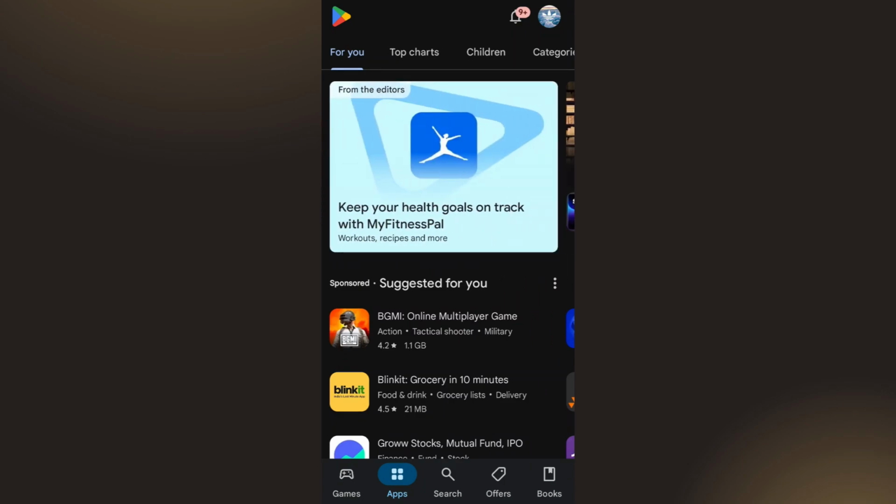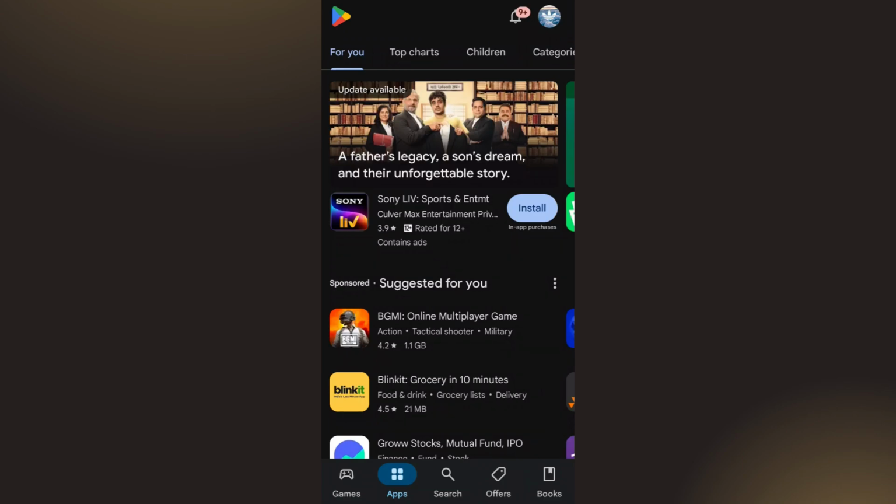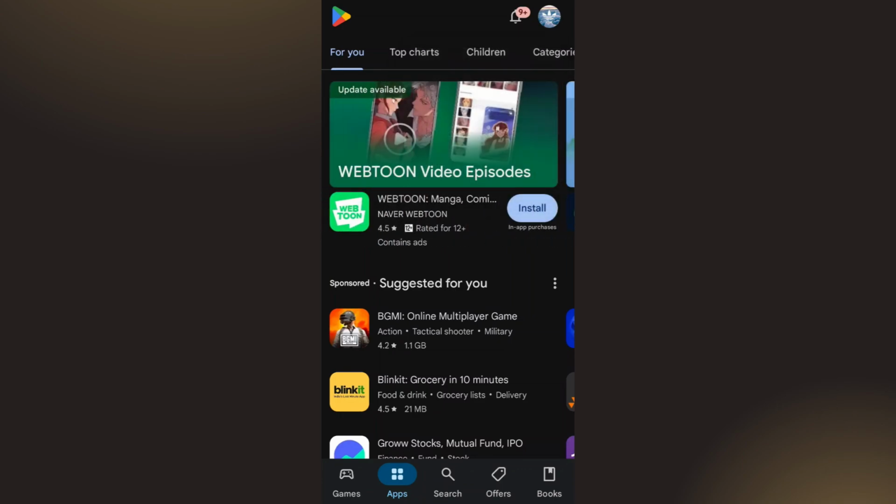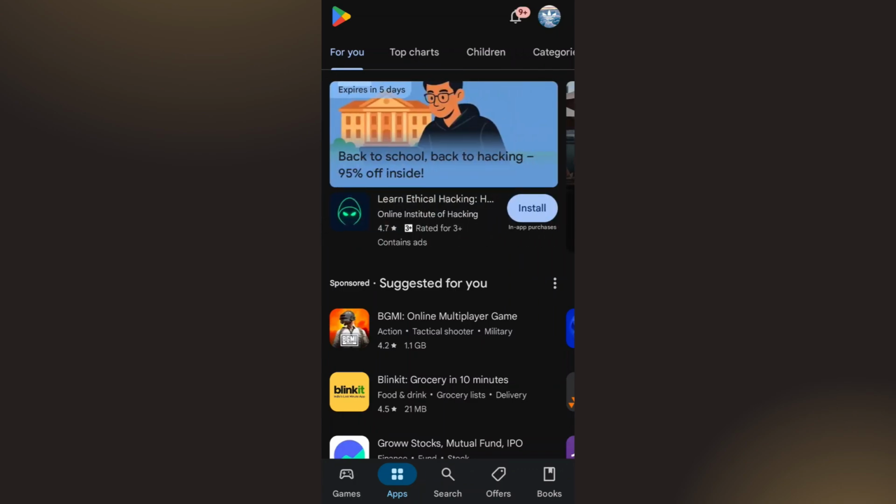So first of all, in order to check whether the built-in screen recorder is available on your device or not, you can just simply swipe down the notification bar at the top. Then you can tap on the three dots in the top right hand corner and tap on the option of Edit Tiles. Once you tap on Edit Tiles, you are going to see all of the options and all of the features that are available on your Android phone.